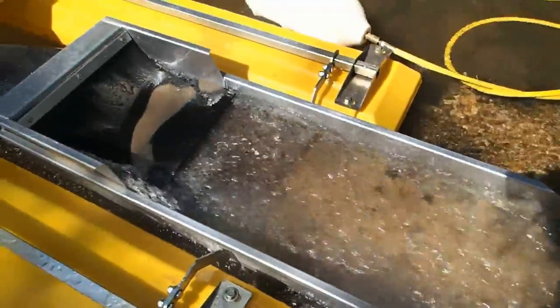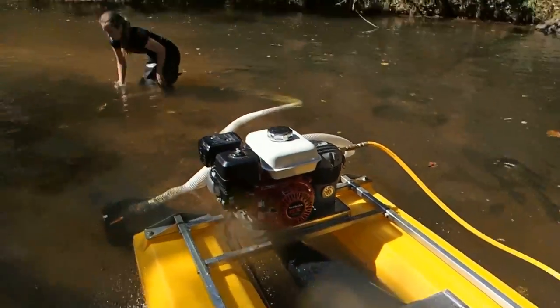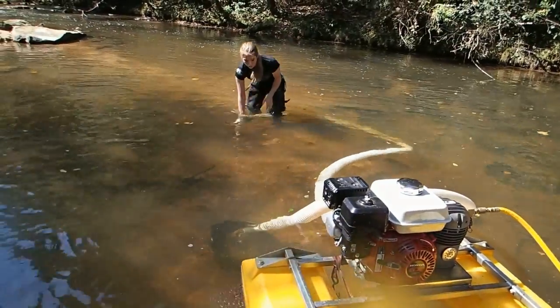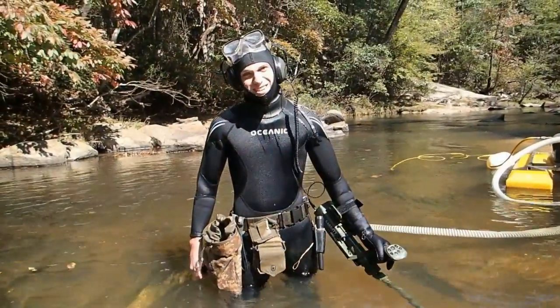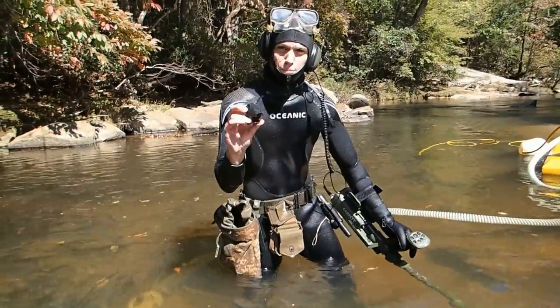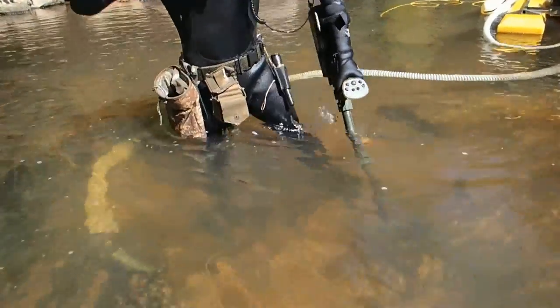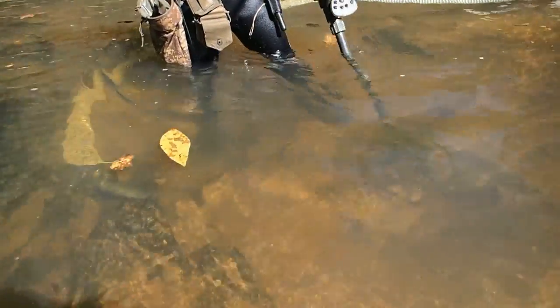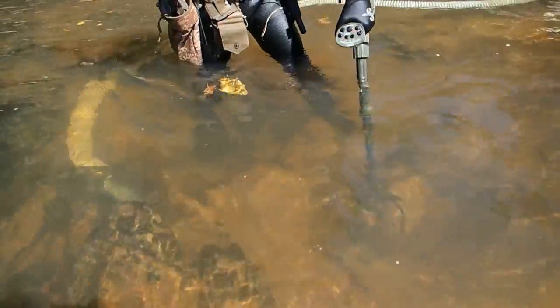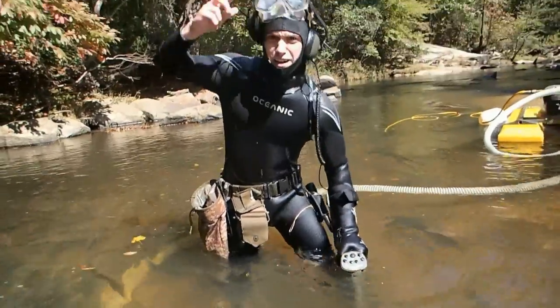I've got a little bit of fire going there. I've got some gold here as well, folks — you can get gold and gun parts. I've got an amazing signal here, I mean it's huge, and I just grabbed double gun parts, and I have a gun part there. Let's look up the hole again. It's super loud — I mean this thing is fun. There's another gun part down in there somewhere.